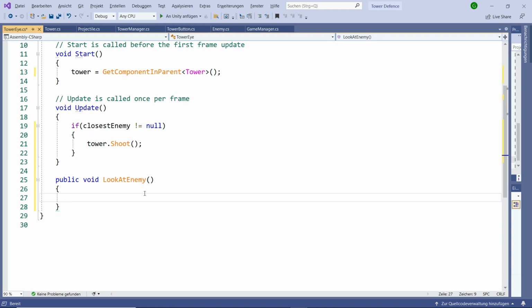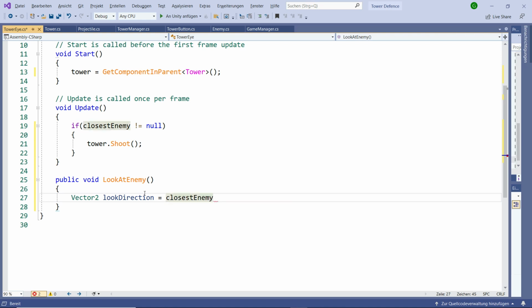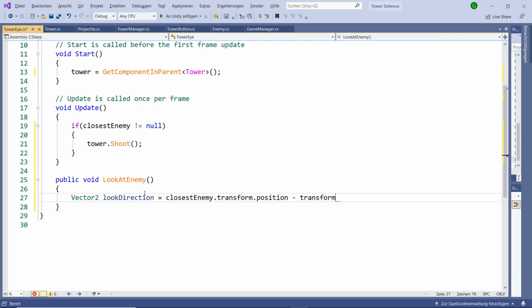For looking at enemy, we need first to get the vector to look direction, which is equal to our closest enemy dot transform dot position. We need to get the position of our closest enemy and reduce it from our tower position. Transform dot position.